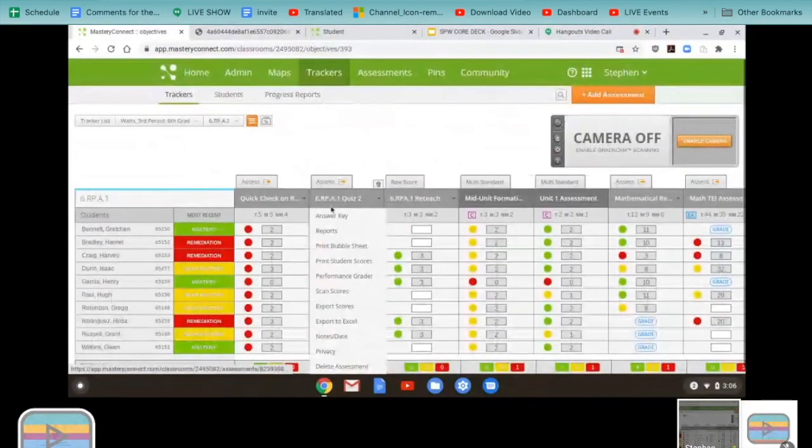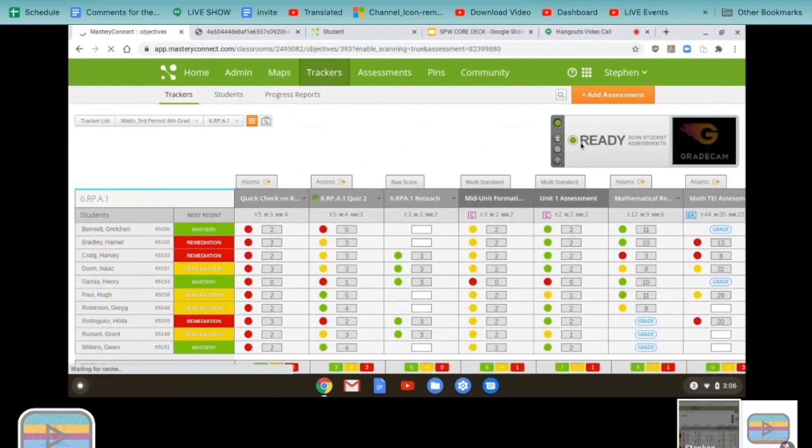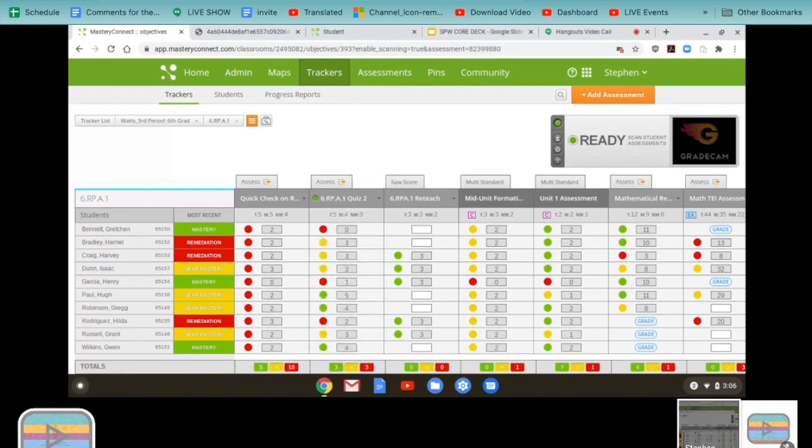I would come to the name of the assessment and hit scan scores. I click that box, and the grade cam will be turned to ready. And a green dot will show up. It won't work because I have a Google Classroom on. A green dot will highlight up here next to the name of the assessment. And that's how you scan the Scantron into MasteryConnect.